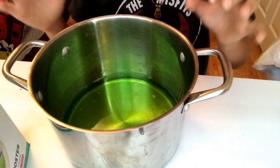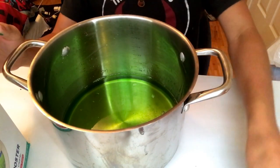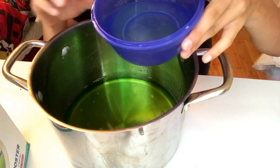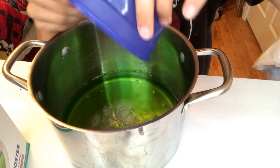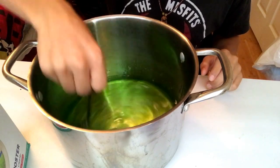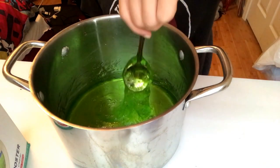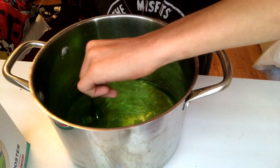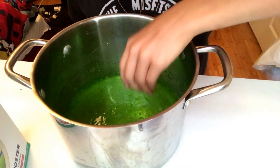After you've added your food coloring and your Elmer's glue to the 2 cups of water, then grab your 1 cup of mixed borax and just pour that in. Then after that, stir. I actually don't want to even touch this. Yeah, it's stuck to the spoon. I'm kind of afraid to touch this and, like, I don't know, become a ghost. Alright. What does this even feel like?